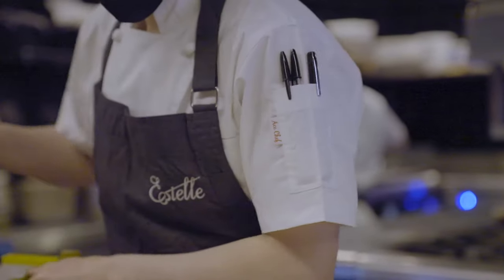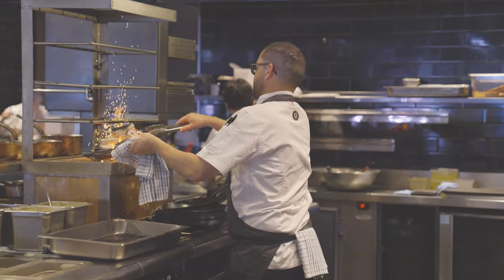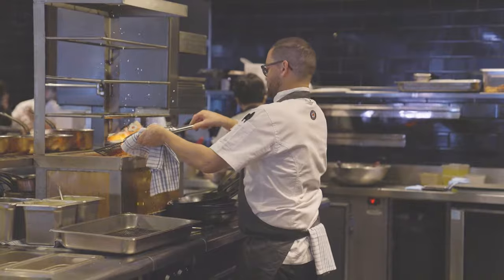The boys are great down at H-Chef in regards to pricing and deals. Like last night, I just bought three pants, they gave me three for free, and with these aprons we bought 20 and got 20 for free, including the embroidery. So it's great to deal with such professionals when it comes to pricing as well.